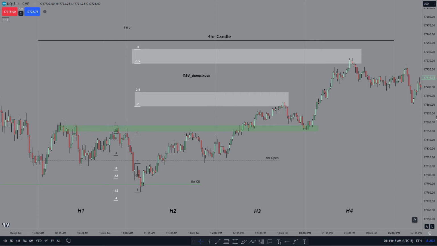All right, so I'm going to be going over the 4-hour power of 3, how I use this within my trading, how you can use it to your advantage. And before I start, I'm going to say not every 4-hour candle is a distribution candle where there's going to be a large move. So at the end, I'm going to be going over ways I use to determine if we're going to see a distribution candle. And I'm going to be using and showing an example.